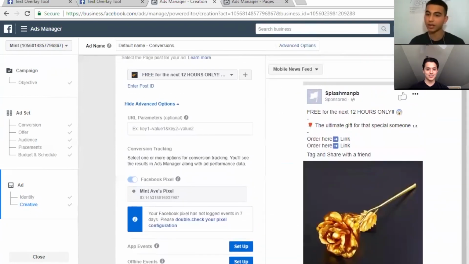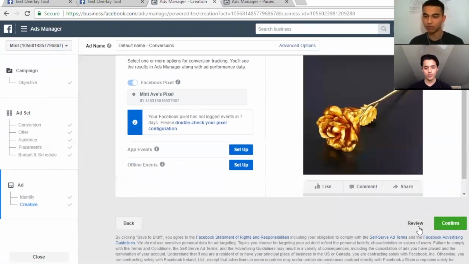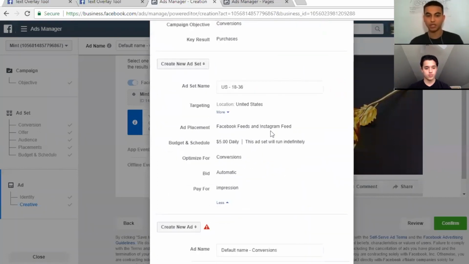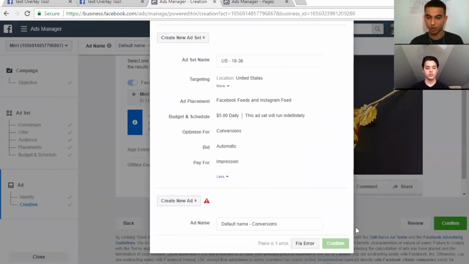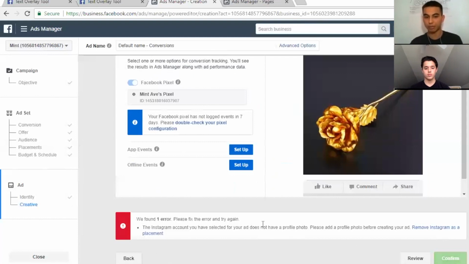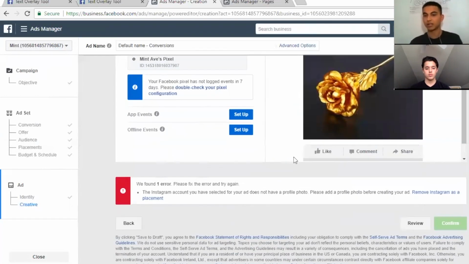Yeah, guys. So all you have to do next is review it. Make sure everything is in proper order. Let's say you didn't choose purchase or something like that. Make sure everything is perfect and your targeting is good. Once you're good with it, you can just press confirm. It would not work for me because I don't have a payment method in this and there's no Instagram account. But all you have to do is press confirm and you'll be done.